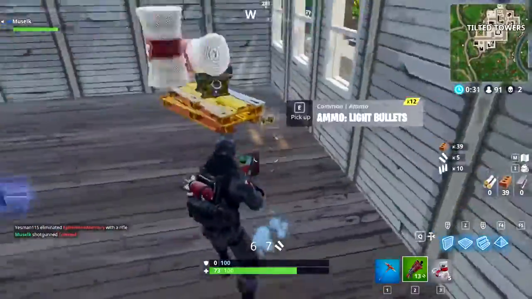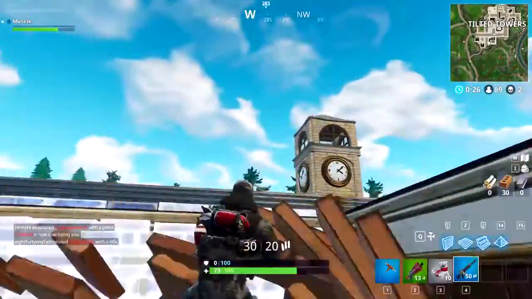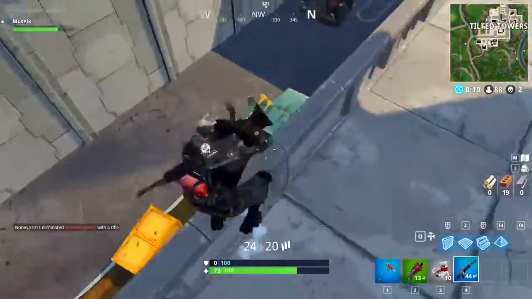Now we got ammo. We got meds. We got a rifle. I would love some shields though. We might even quickly look up here. Can't see anyone down there. Oh, wait. Yes, yes, we can. Screw it. We're going for it. I'm kill hungry. I'm kill hungry.